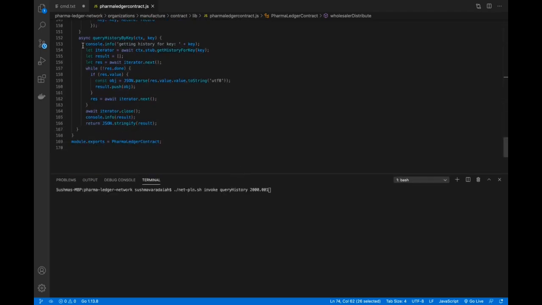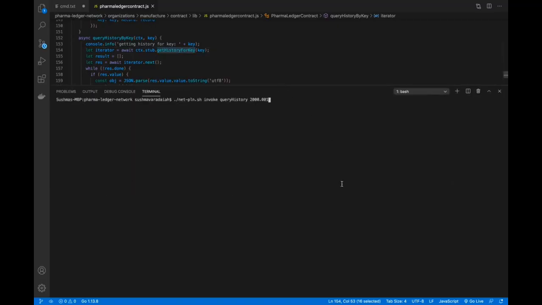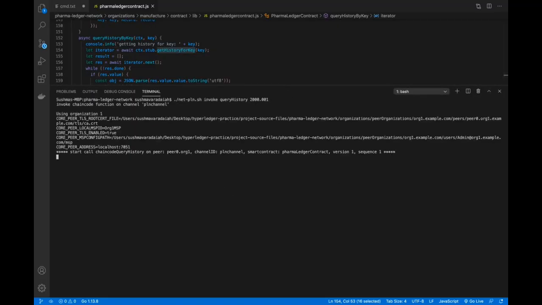This is the method that we will be invoking as part of running this command. As you can see, we are passing only the key as a parameter, and this function get history for key will get all the historical details. Let us see what will be the output of this command.